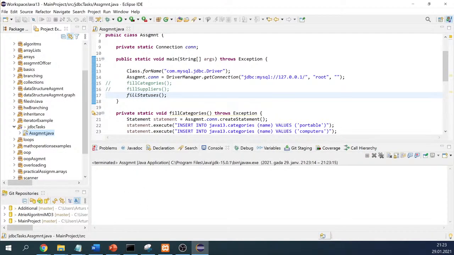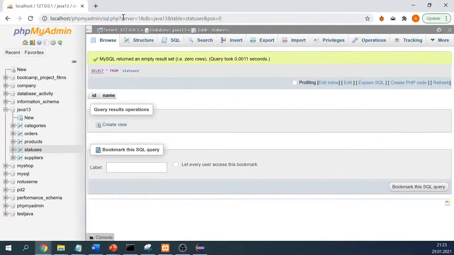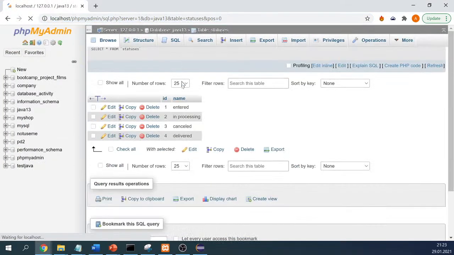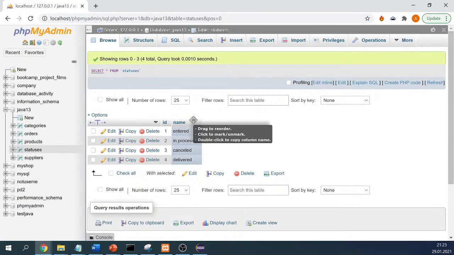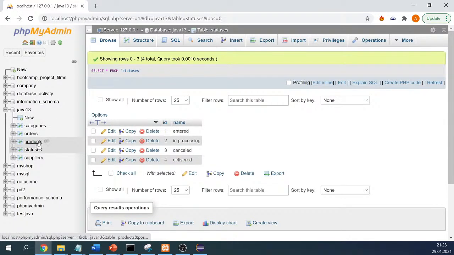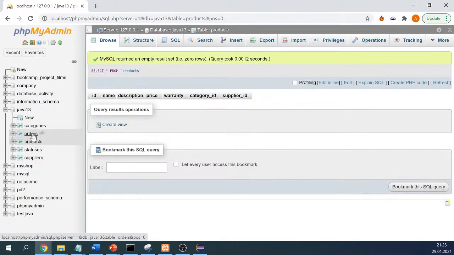No issues. Let's see how it looks in our database administration. Yeah, everything is in place. All the statuses are here. Okay, then the next time we will add the products and we will also add the orders.